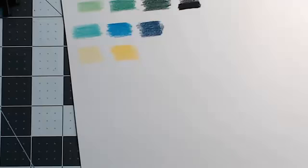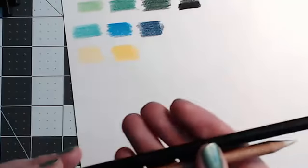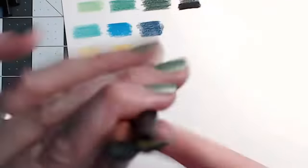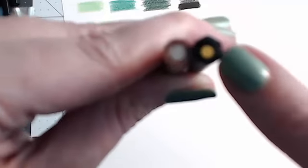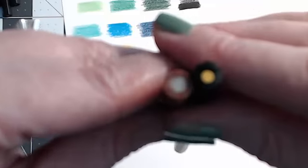Yes, they are thinner, Scooby, than your other pencils. Give you an example. I just showed this, but they're hexagon shape. So like this is my Prismacolor blender here. They're a hexagon shape, and then the core is much smaller than the Prismacolor. I know it's not going to focus for you, but the one on the right is the Black Widow, obviously. So you can see the Prismacolor is bigger.